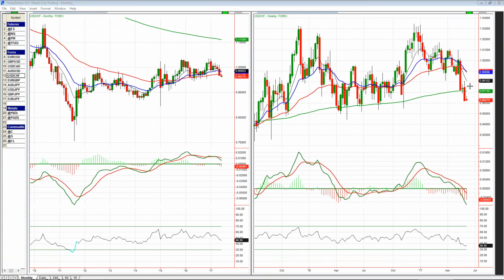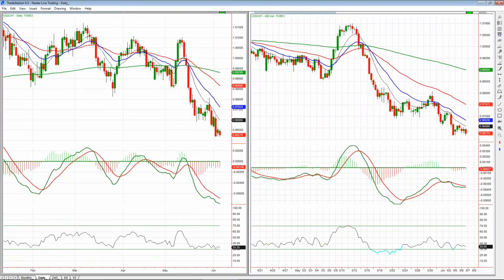So looking for more of a downtrend to the downside, and then looking here at the daily chart moving down through the time frames. You can see that we got a little stall right here, a little rally back up into the buy zone. We've got the 200, the 50, the 20, the 10, all fanning out to the downside. Once we got back up into the sell zone, we got a rejection candle there, a sell-off. And then once we got the break of the low, you can see what happened for the next basically 5 days. We got a run down in the market.